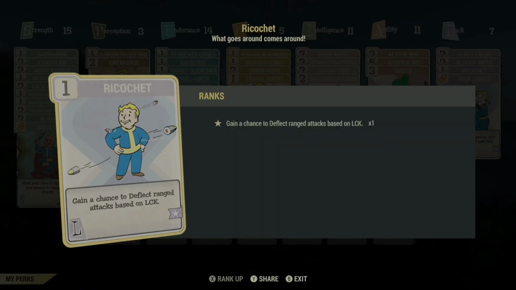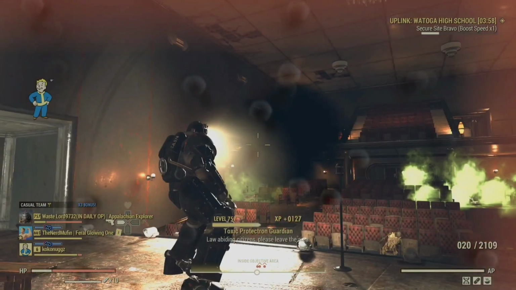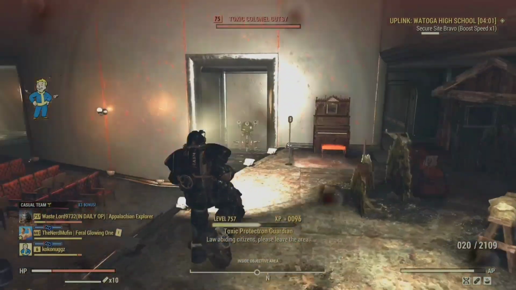Then we have Ricochet, gain a chance to deflect ranged attacks based on luck. That is just another avoidance of damage. Super helpful to have, and it makes a nice ping, ping, ping when they shoot at you and it just bounces off. It's like you're wearing Power Armor, so if you think about it lore-wise, you're going to have a lot of Ricochets standing in a giant metal suit like that. On top of all this, my Power Armor has a few miscellaneous legendaries that help reduce weapon weight, as well as add a few special stats.